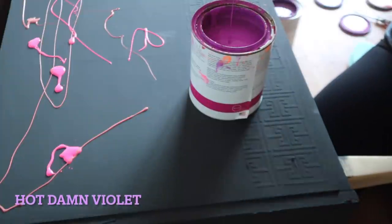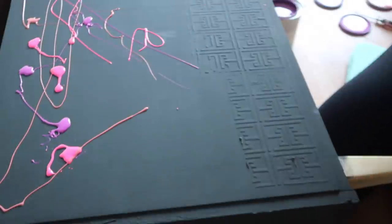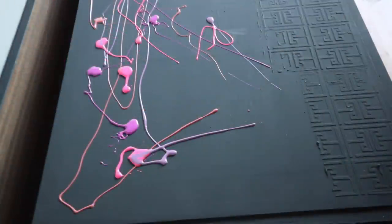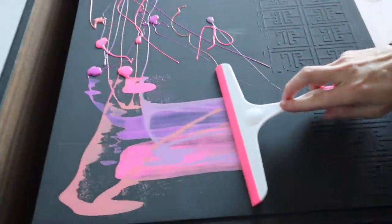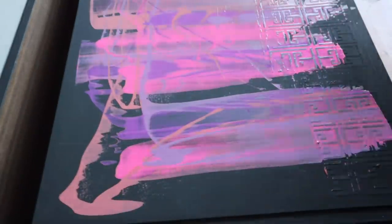Now, the whole purpose of this video is to really just give you something to kind of watch and just relax. So I just want you to know, I'm going to put on the screen the colors that I'm using, but this is really meant for you guys to just kind of get an idea of how you can just create art. And you can do any colors that you want. This will work with any paint that you want. So just get creative. You don't have to get super bright and colorful like I am.